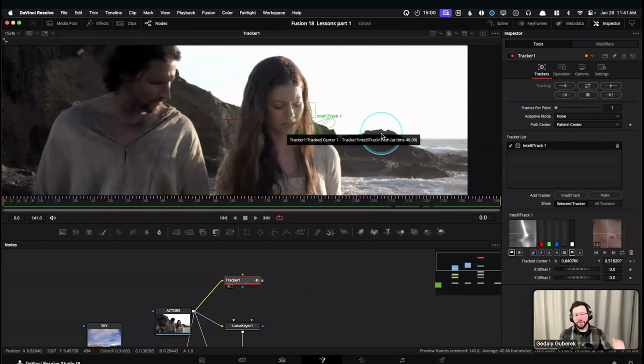I could put a fly on there. I could put, I don't know, fire. I could set her nose on fire if I wanted to and just have that fire element be on the edge of her nose. That's really great for things that move around a lot. And it's just a single point.